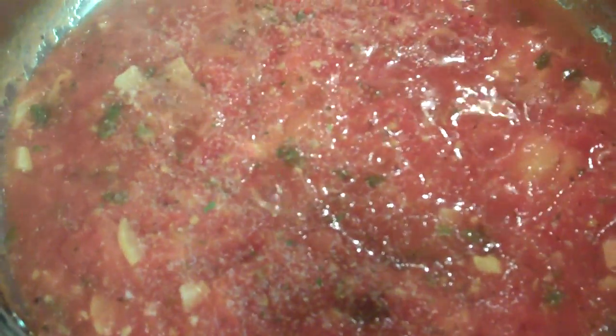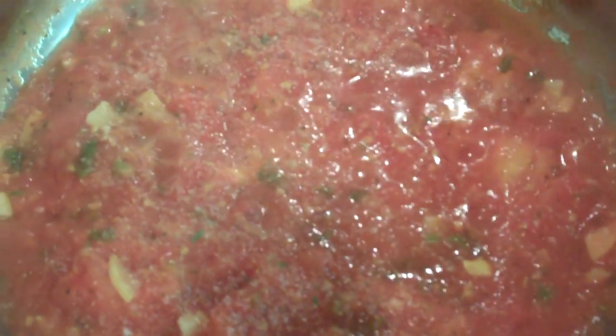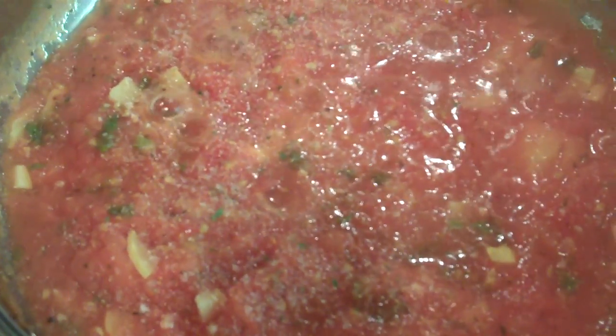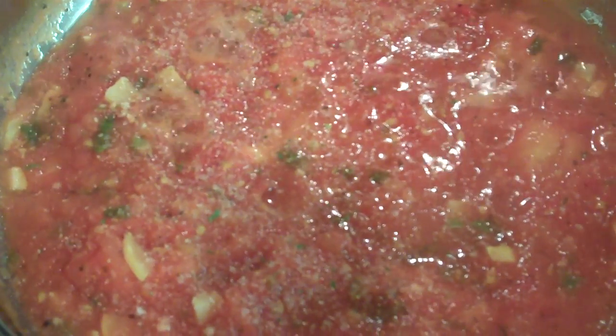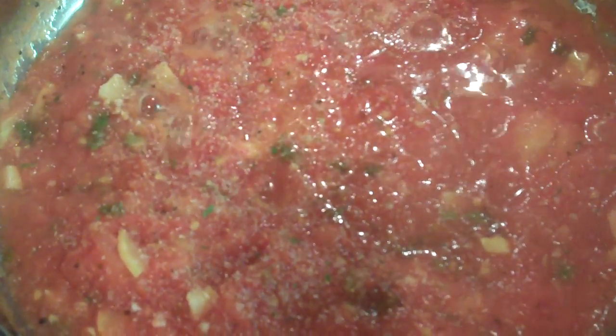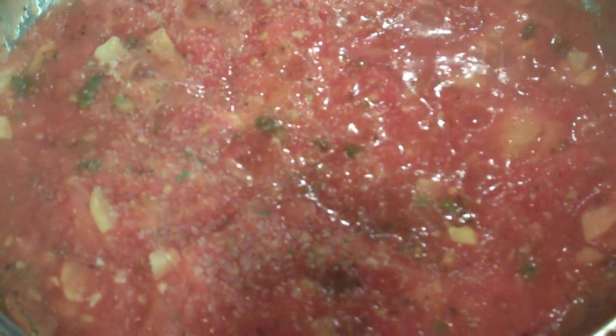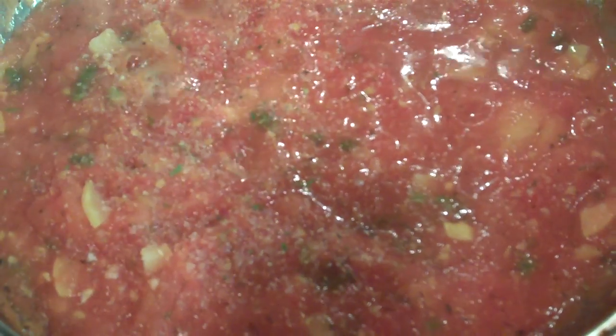Garrett's going to tell you what's in this, because it's really easy to make, and you don't need to have any specific measurements for the ingredients. All we got is tomatoes, and basically just boil the tomatoes until the skin comes off and peel the skin off, and it's got squash cut up in there, arugula, and a little bit of basil, and some salt.